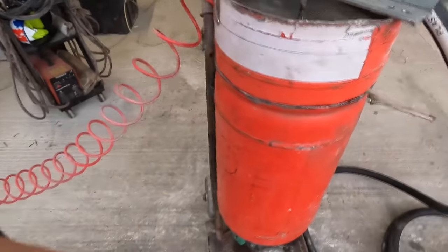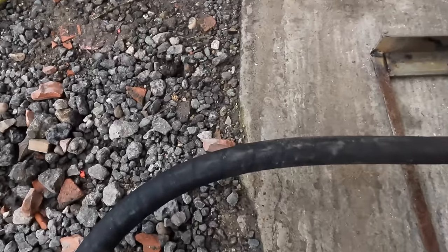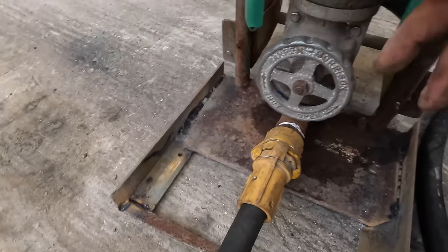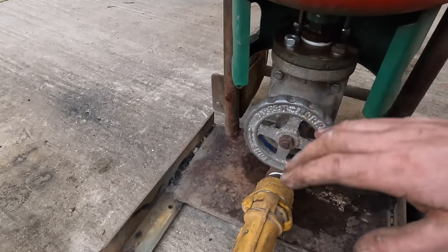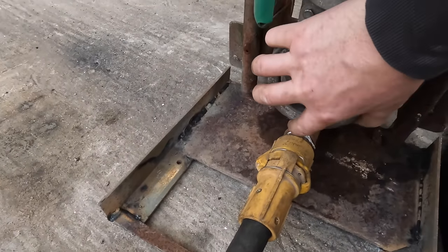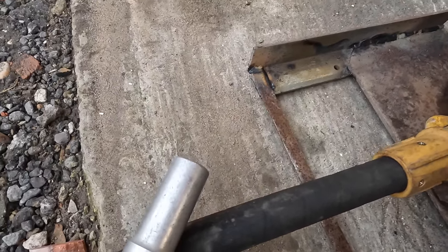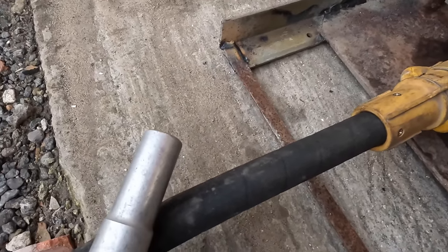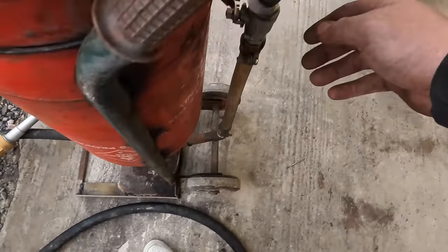I turn the compressor off and then I can show you a little bit with the air that's inside the tank. If I open this up here, all it's going to do is drain air out of this cylinder. So normally, to get sand flowing, you'd just crack it. We'll just let that depressurise now. But that's how you'd normally blast.